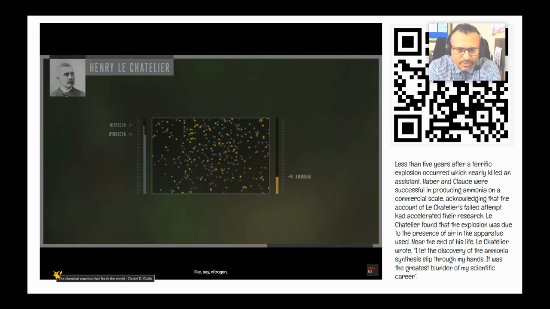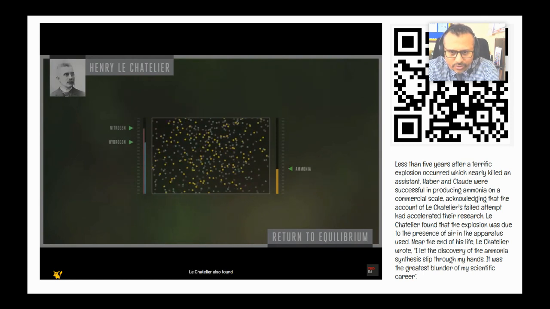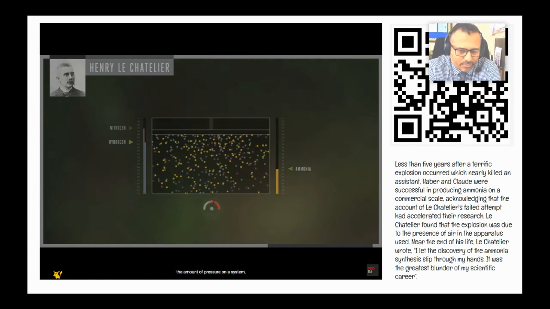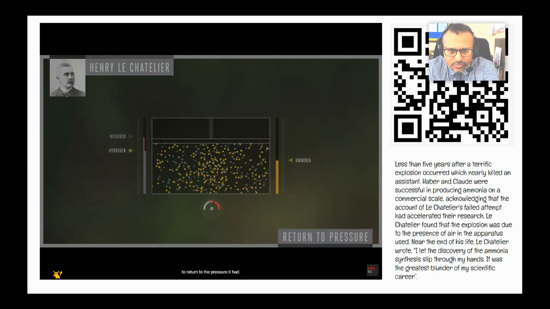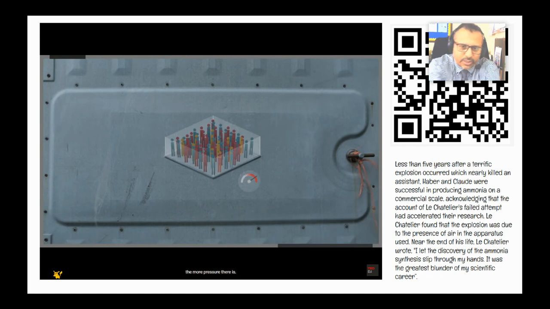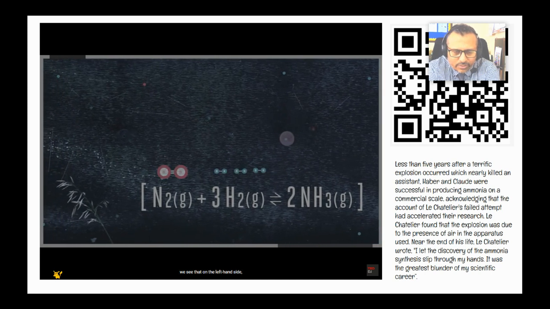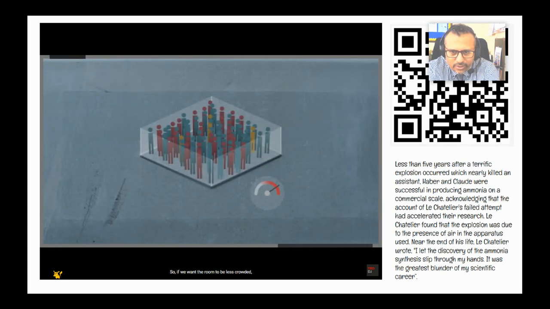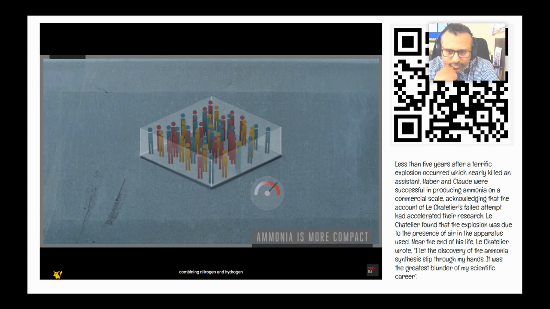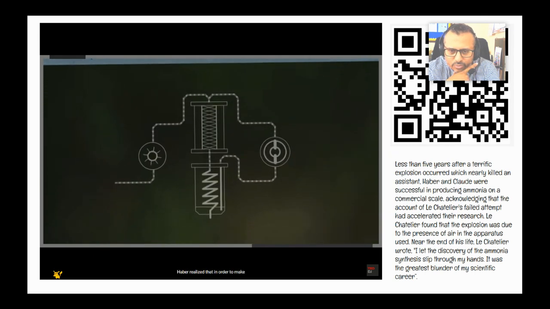If you have a system in equilibrium, like nitrogen and 3 hydrogens giving you 2 ammonia molecules, if you increase the amount of pressure in the system, you find that your yield of ammonia actually goes up and up. Now, the analogy that the video uses is a crowded room, but I think it goes a little beyond what can be picked up from this principle that Le Chatelier came up with. So it's not just the case that it wants to form ammonia. There's a little more than that.